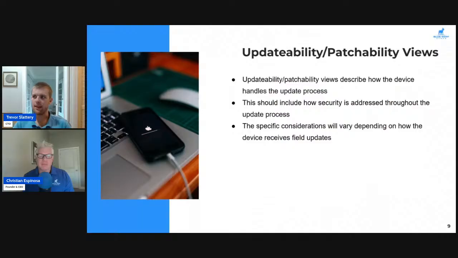We might say that we should check for a key on the update drive before we'll read it or recognize it. Or we might say you can put a physical lock on the USB port and service technicians are given the key. There's a pretty wide range of things that we can do to address security on the physical process, but it's still very important to address. And even things like a USB port for an update process can introduce a lot of risk into a device.